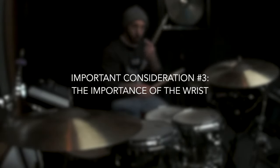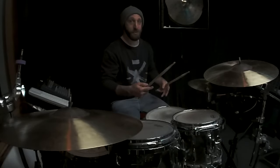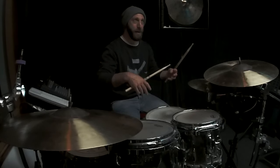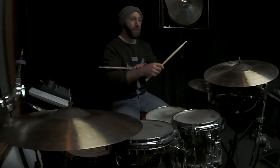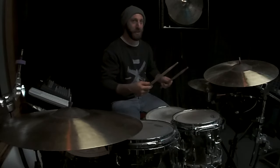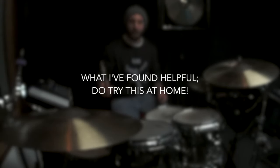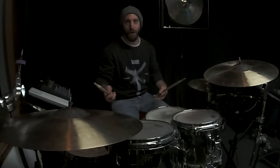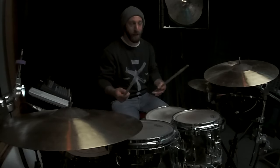I think the wrist is a big part of playing drums — it needs to be nice and loose in order to kind of break the seal of our wrists. What's helped me was to actually play on the ride a jazz kind of ride pattern, which is this — I'm going to play it now.